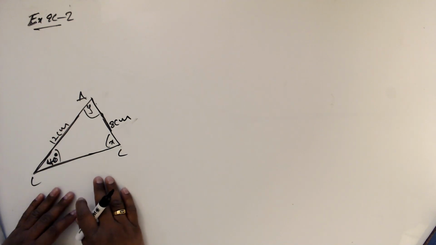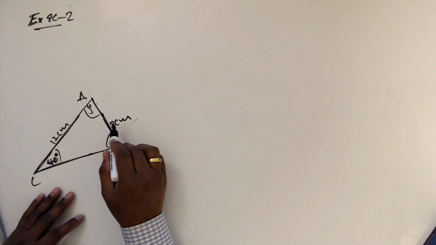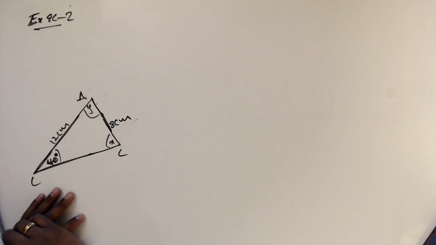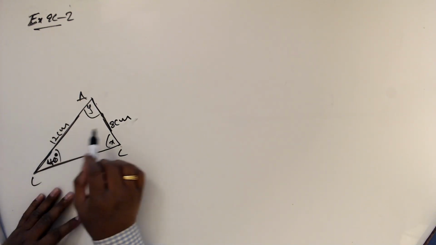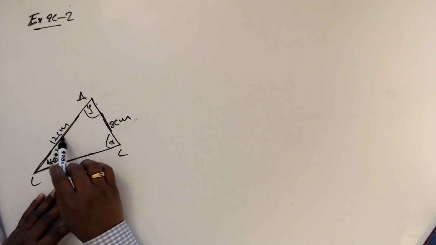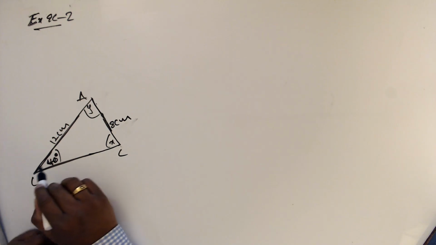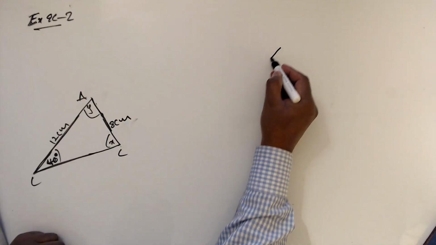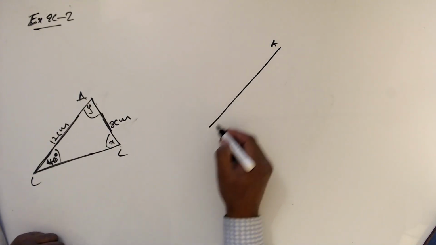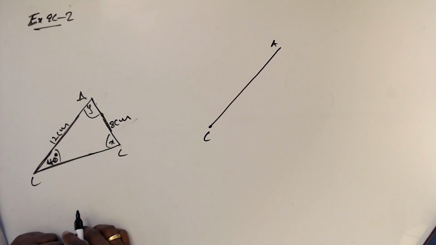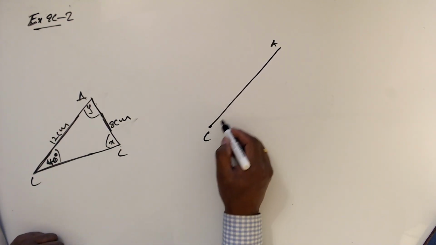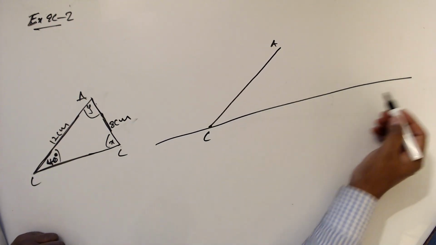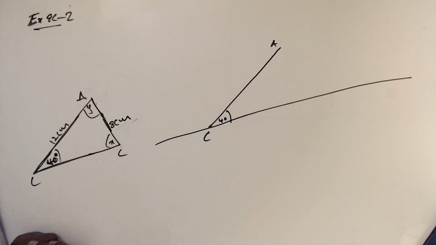Now I am looking at this one. How am I going to draw it? Always we draw with the known length. So this is also a known length, and this is also a known length. But this base is more advantageous than this one, because I can see I know an angle. So first of all I draw AC. Then I bring a protractor and measure a 40 degrees line. So that's done now.